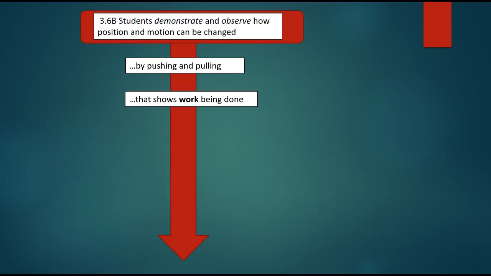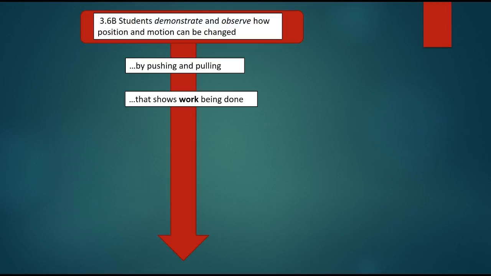They, of course, are going to think about when they have to do work at school or do work for chores and things like that. And this is a little bit different. You actually got the definition for work here if you work backwards. Work is a change in position and motion. It's often caused by pushing and pulling. So we've introduced three different layers.